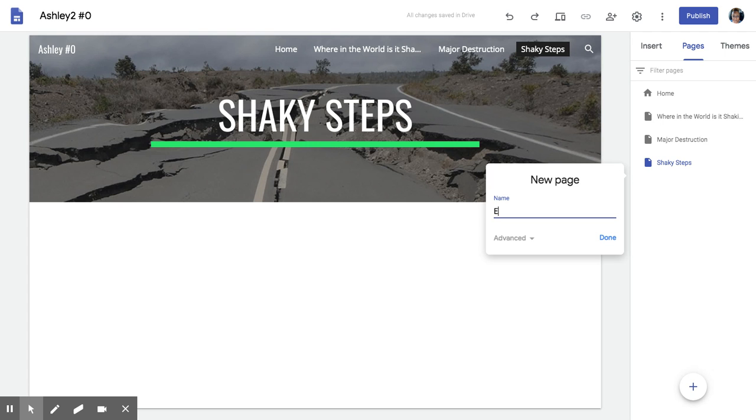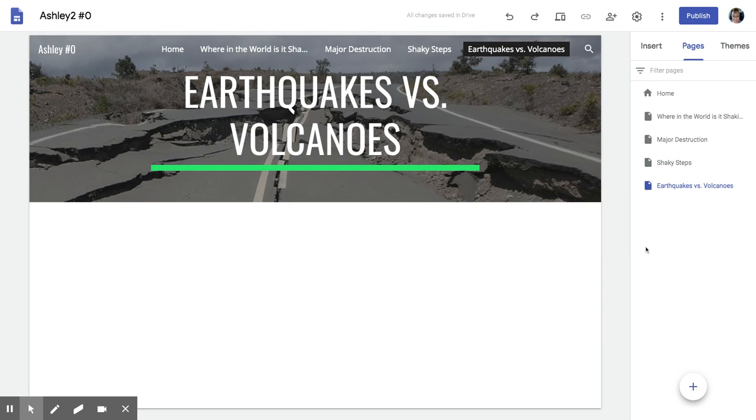So I'm going to just put something and I can go back and change it when I'm ready to change my topic. So I'm going to put earthquakes versus, I'm going to compare it to volcanoes. Earthquakes versus volcanoes. That's going to be the title of that page.